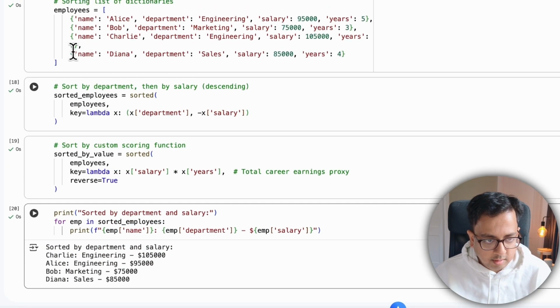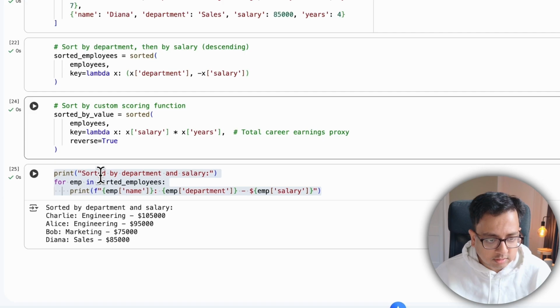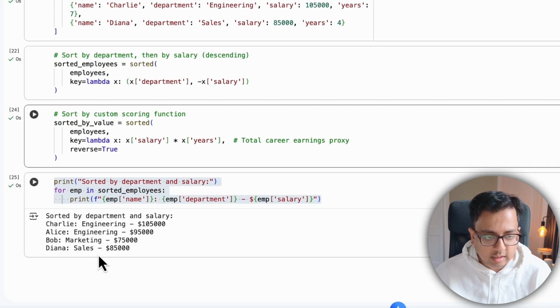First level of sorting is done based on the department and then by salary, and then another sorting happened depending on this custom sorting. And here comes the result. So the sorting happened based on these two sorting criteria, and this is the sorted result where I'm printing the name, department, and the salary.